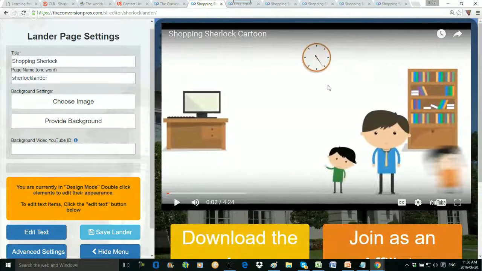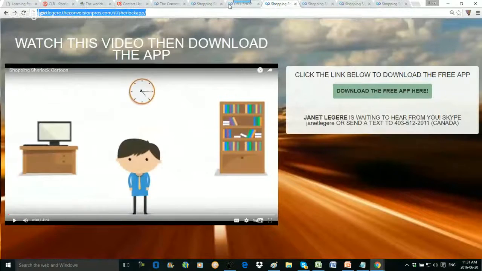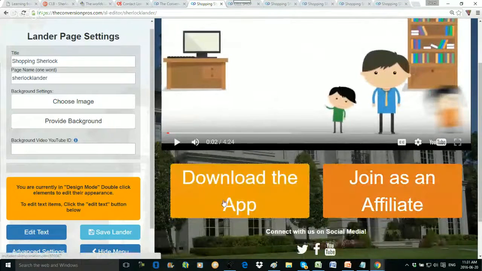I thought I had contact info on here, but I think I downloaded the wrong app. That's okay. I have one that has your name and everything on a 2-page one, but what's important here is that you see how to edit these. So see the 2 buttons? If it was in text mode, I could edit the text. I don't need to edit the text. It looks big because I have it ginormous.